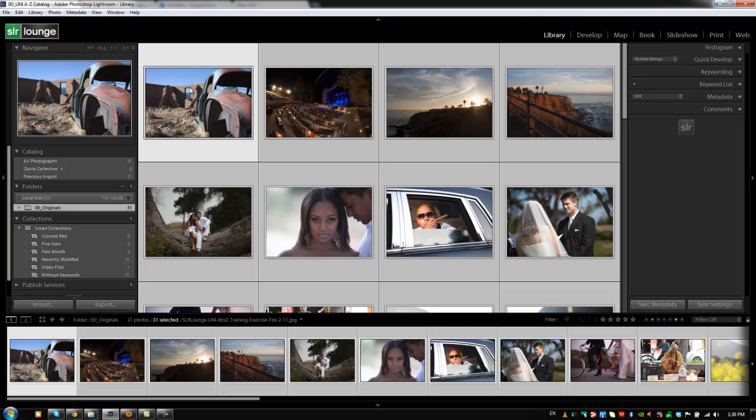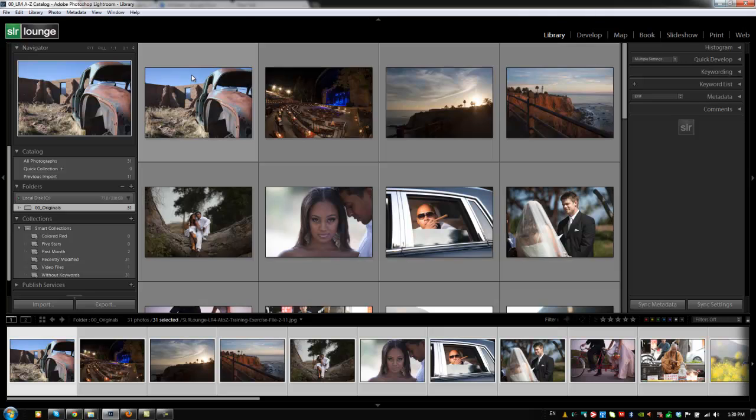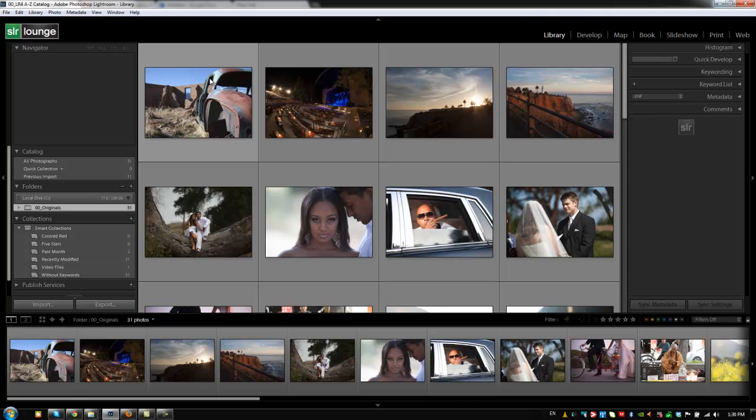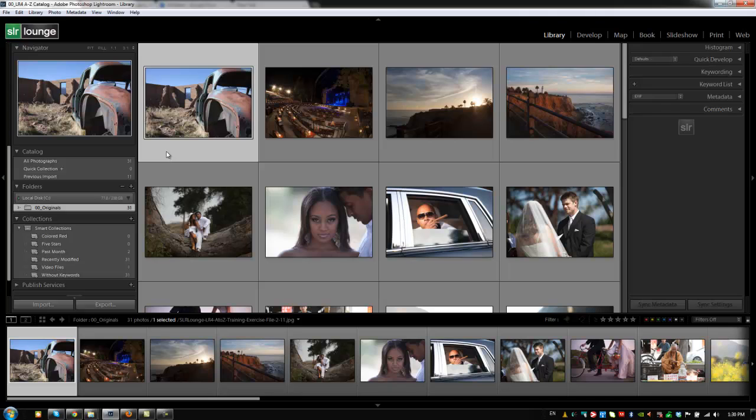And we have one other rating system, which is flags. So what I'm going to do is hit Control D or Command D to deselect everything so that I don't apply this to all my images. But selecting one image, I'm going to hit P, which flags an image as a pick. Once an image is a pick, we'll see it down here on the left side with the pick symbol. I can hit U to unpick it, and that's going to remove the flag. Or I can hit X to reject it, which is going to add the X flag to it.